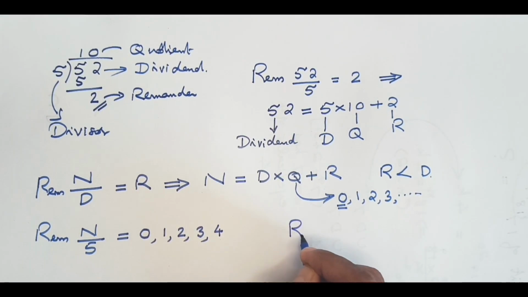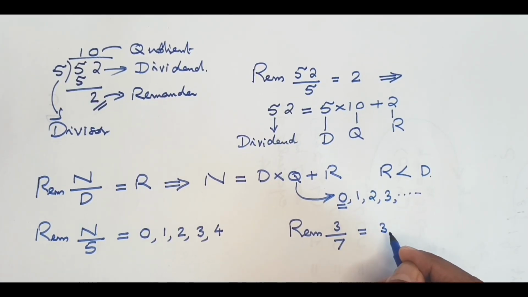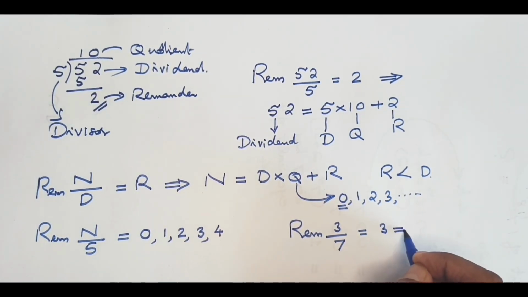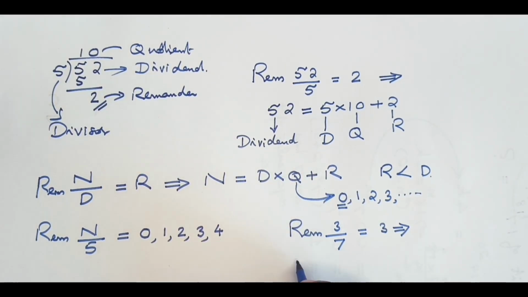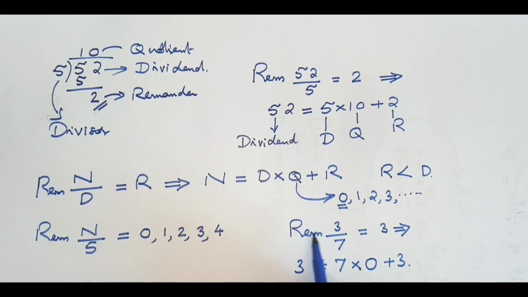You look at this one. If you're finding the remainder of a number 3 when divided by 7, what will be the remainder? It will be just 3. You know why? 7 does not go even once in 3. Or in the straight format, you can write dividend 3 equals divisor multiplied by quotient; if it doesn't go even once, quotient will be 0, plus 3. This is what I meant. There is one observation you can make here. When you divide any number by a bigger number, the remainder is the small number. This is true in all cases.